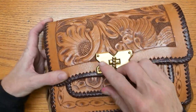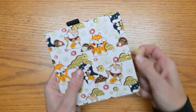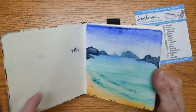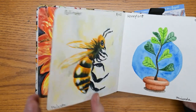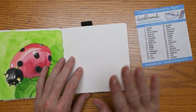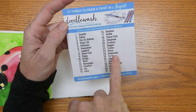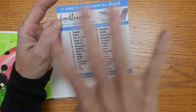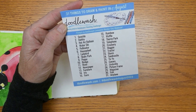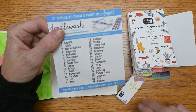I just recently got back from traveling and I brought this little travel kit with me. In this sketchbook I've been playing with the prompts from Doodle Wash's August list because they're very fun — Seaside, Dahlia, Hot Air Balloon, Pollinator, Houseplant, and the start of Lady Bird. So on this page we can start another one. Today is the 21st — Magpie is the prompt for today, but we don't have to follow the list exactly. We can see if there's anything more fall themed, but let's just pick one and paint with these fall color sheets.